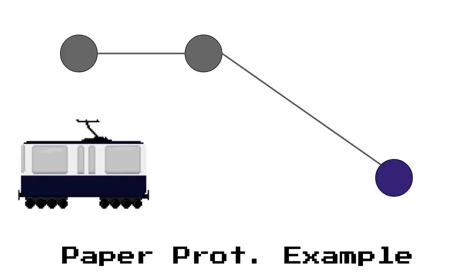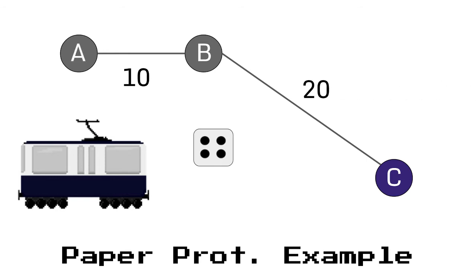So how would we make a paper prototype of a modern video game? Say we have a game where we have to ride a train to travel from point A to an undiscovered point C, going through a familiar point B. To do this, we can use a 6-sided die. We then assign weight units to our travel points. To go from point A to point B, we have to roll a total of 10 on our die. From B to C, we have to roll 20. We can even add special rules where if we roll 6, we'll move 10 units instead of 6.